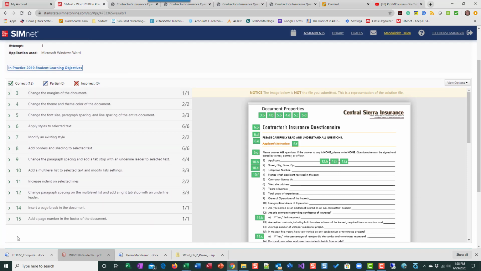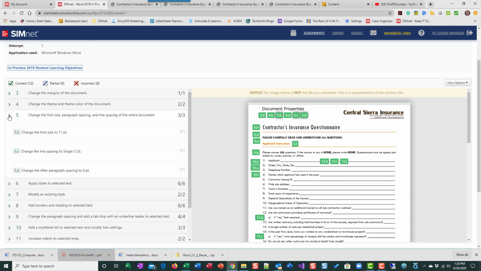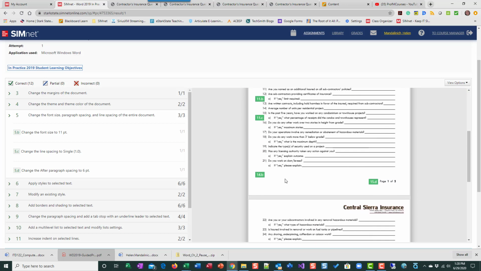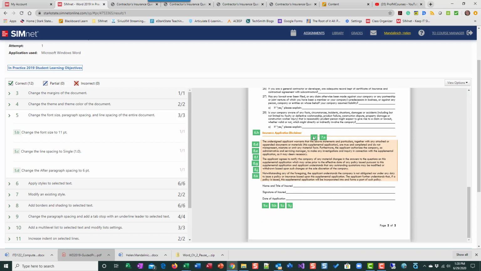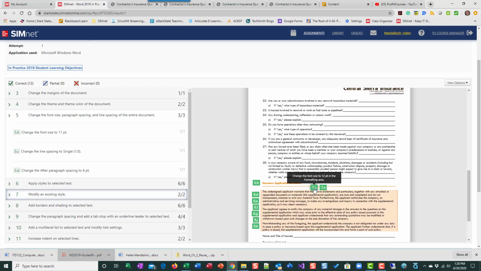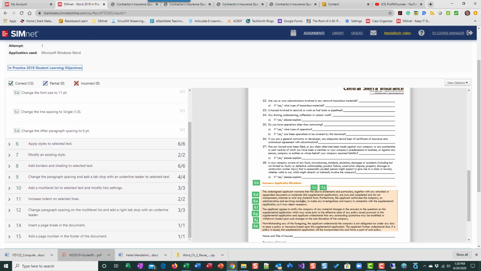Now, let's say you didn't, right? All of mine are green, but if you had a blue or a red line, you would just click this open, see which one is blue or red, and make a note of the page, what step it is, and that is the step in the instruction that you missed or did incorrectly. Then if you look at this picture, it correlates to those steps. Here, 7 and 8 deal with this paragraph, right? So if I had missed something in here, I know to hone in on my document on these.